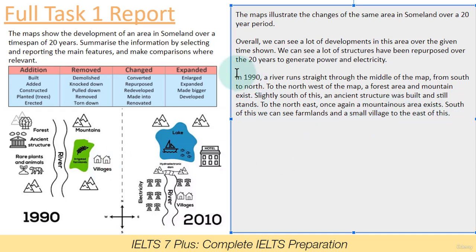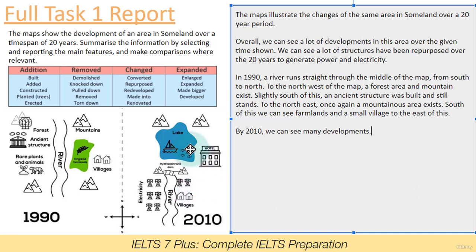Now that looks good. We've got about 4 sentences in for group 1. Now we need to move on to group 2, which of course is this. And I'll make comparisons. It might be slightly longer than my group 1 paragraph here. Okay, by 2010, so I'm sort of ready to compare. By 2010, we can see many developments. That's almost an introduction to my second paragraph. We can see many developments.